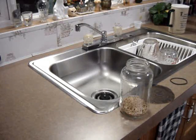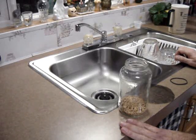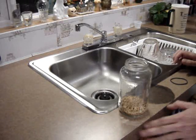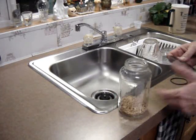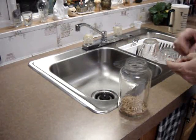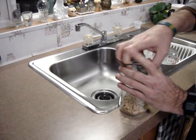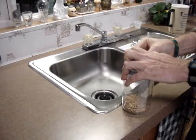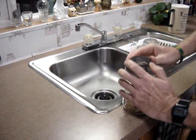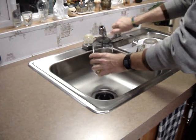Since the wheat has to soak all night long, 12 hours, I typically wait till about 8 o'clock in the evening to start the process. And it is now almost 8 o'clock, so here we go. Take our jar of wheat, take one of our screens. Let me stretch the screen over the jar, and we secure it with one of our rubber bands. Or we attempt to. Okay, there we go.